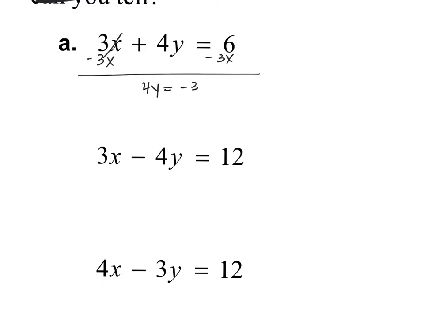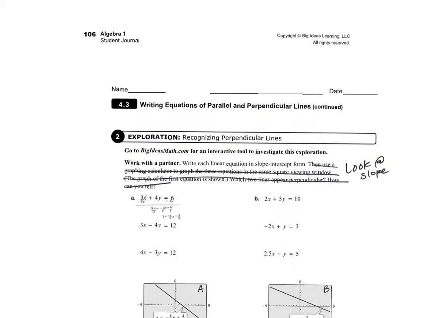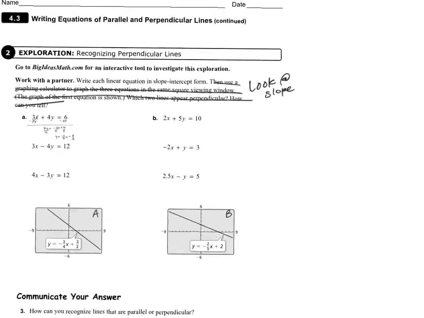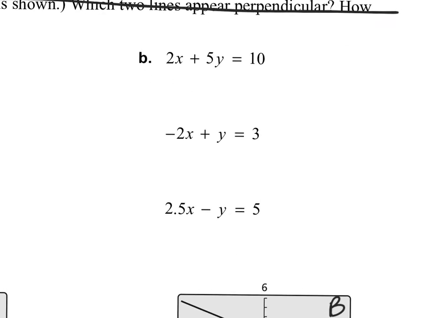4y equals negative 3x. Oops. Negative 3x plus 6. Divide by 4. Y equals negative 3/4 x plus 3 halves. I think these are the same as from up here. How much you want to bet? They sure are. Look at that. I'm just going to solve them just to have extra practice, though.